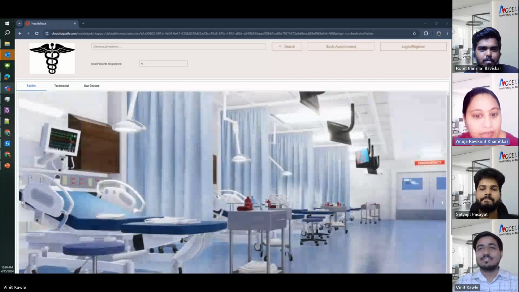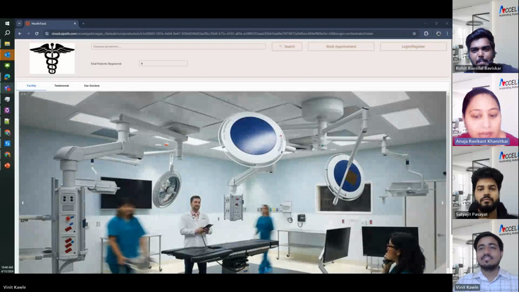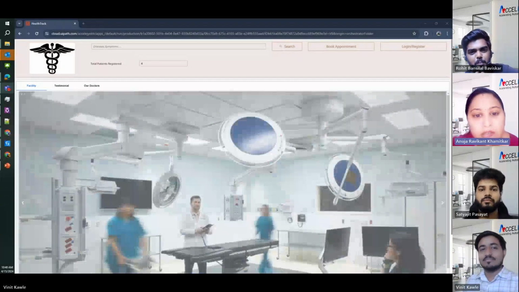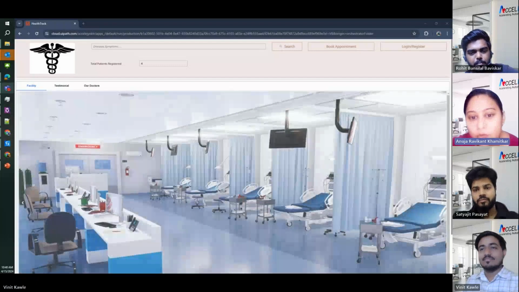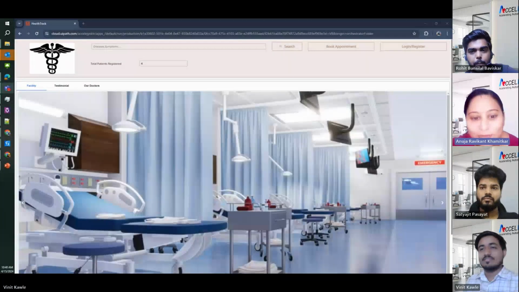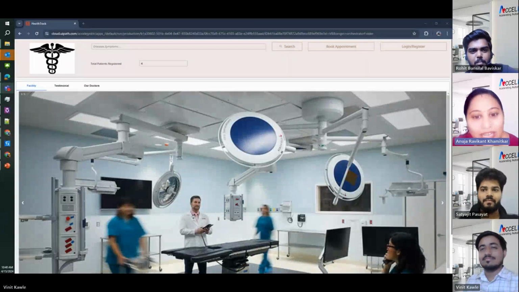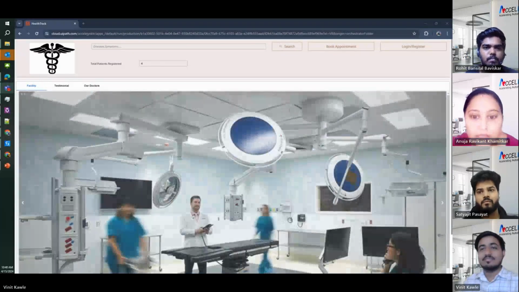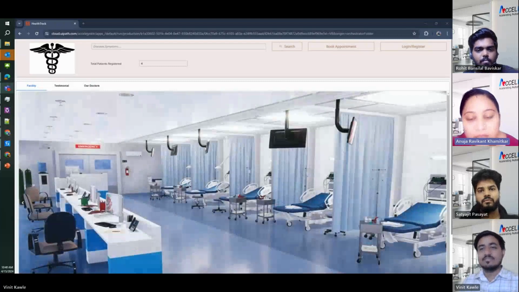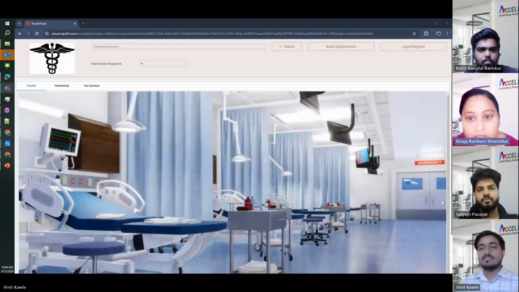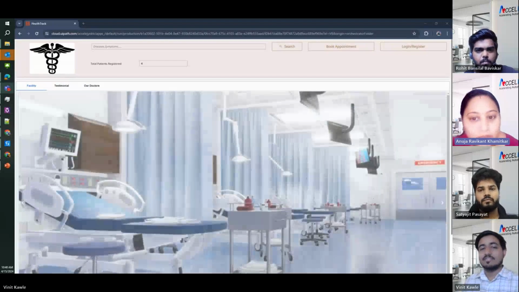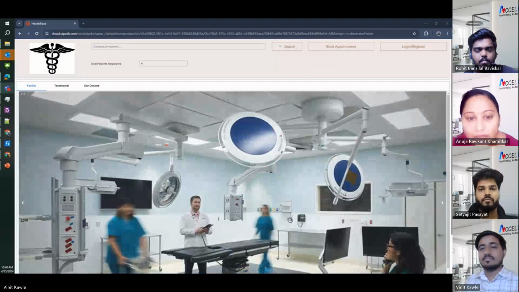My name is Anuja Kamitkar, and I'm thrilled to introduce our project HealthTrack. Before we dive into the details, let me introduce my talented team members. Alongside myself, we have Vineet Keve, automation developer at Accelerate here. Then we have Rohit Baviskar, automation developer at Accelerate here, and Satyajit Pasad, senior automation developer at Accelerate here.